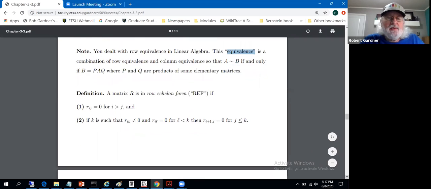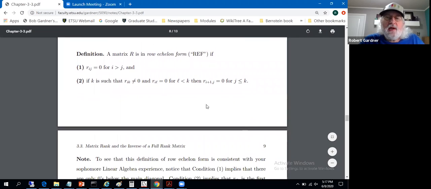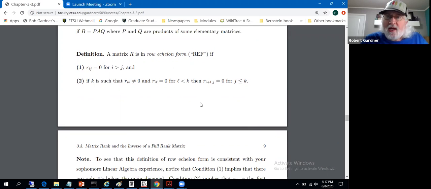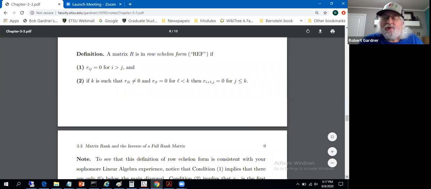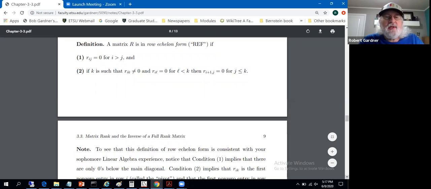Okay, it seems like it's certainly time, if not past time, to define row echelon form and reduced row echelon form. Here's the symbolic definition. All right, let me scroll down a little bit. Symbols are great, but I really want to know what it means. A matrix R is in row echelon form if the following holds. So we're taking matrix R to have entries R sub I, J. We're saying R sub I, J equals 0 for all I greater than J. So it's further down than it is over in the matrix. So this is saying below the main diagonal, we've got zeros.